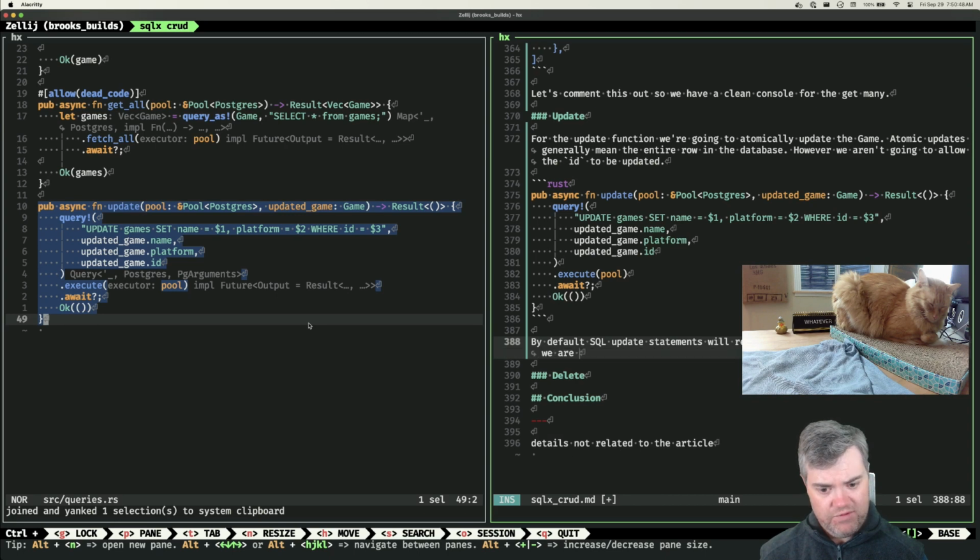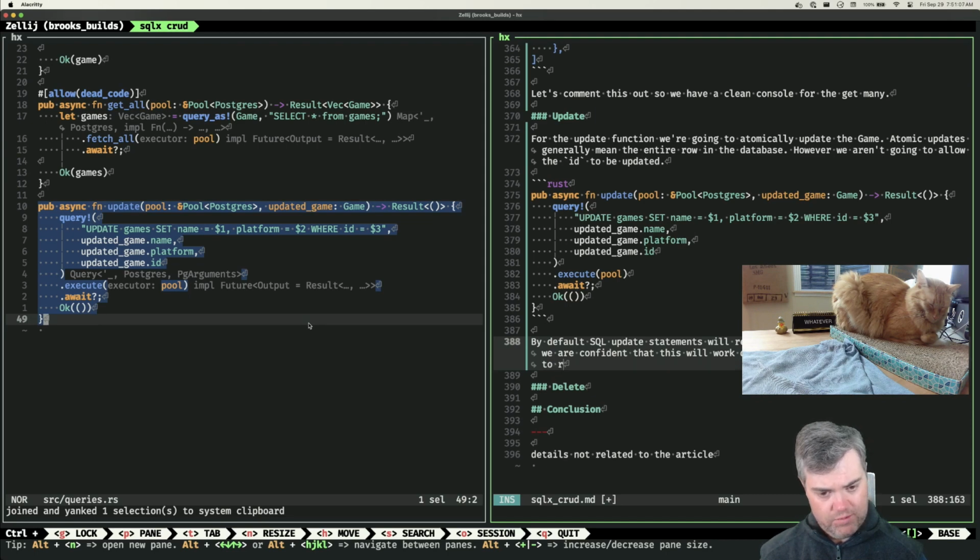Since we are confident that this will work due to the static type checking, validation, we're going to run it and not catch the output.